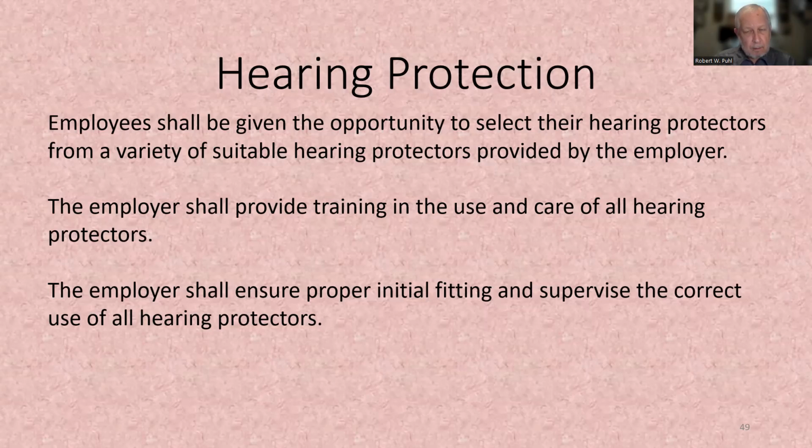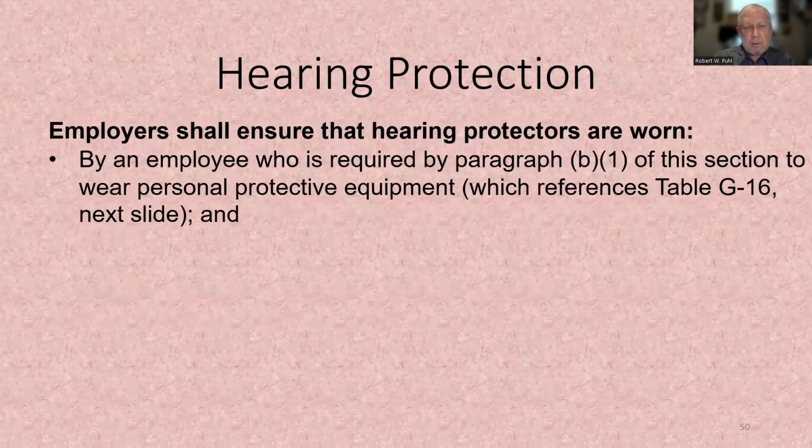That's part of your training. And the employer shall ensure proper initial fitting and supervise the correct use of all hearing protectors. You also have to show them how to put it in, show them how to take it off, at least tell them how to take care of it, and supervise the correct use. In other words, they have to make sure that they're being used. That was a big problem at OK Foods.